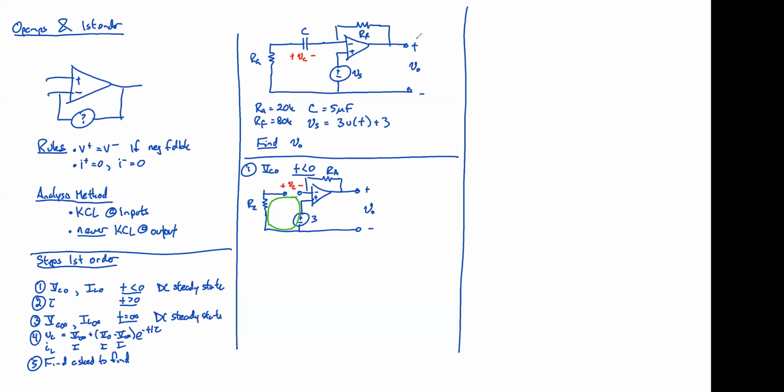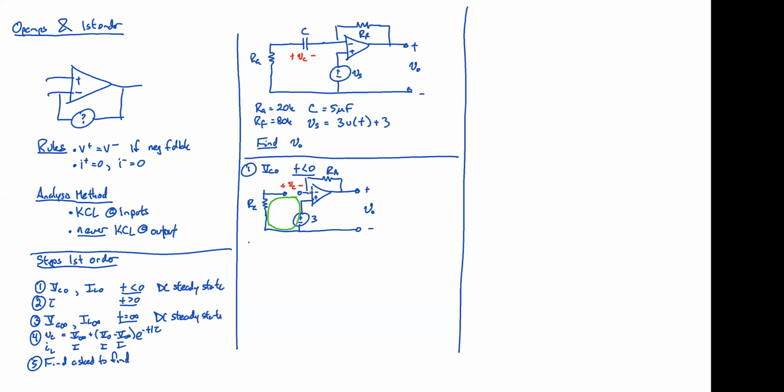If I draw it in that circle, I want to find VC. What are my rules to find VC? I can do nodal, mesh. These all seem complicated. How about just... Well, can't you just say that VC would be -3? Yes. Why? Those two nodes have to... What rule? I think it's the first op amp rule that V plus has to equal V minus. No. Right answer, but wrong reasoning.